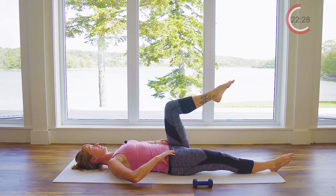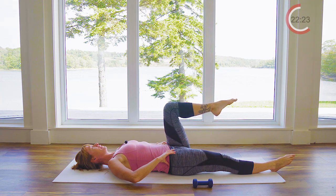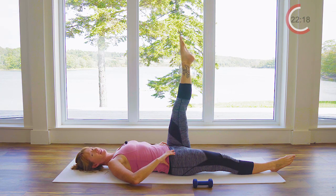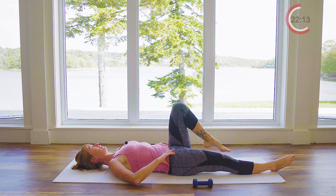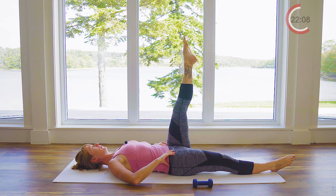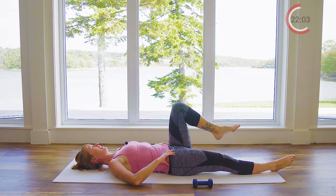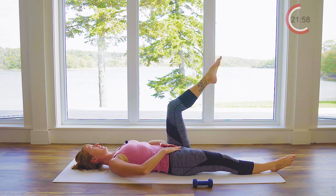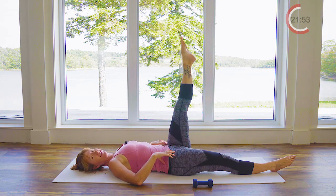Good. Perfect. Hold this leg here, nice and centered, and take a nice breath in, and we're going to straighten that leg without letting the pelvis shift. Good. And bend it again. Just let it relax. We're going to do that again. Exhale. Try to reach the toes towards the sky. And allow that knee to bend and just be easy and relaxed. As you exhale, you're holding that spine nice and still. You're feeling the pelvis stay rooted to the mat. It's not as easy as it looks, is it?